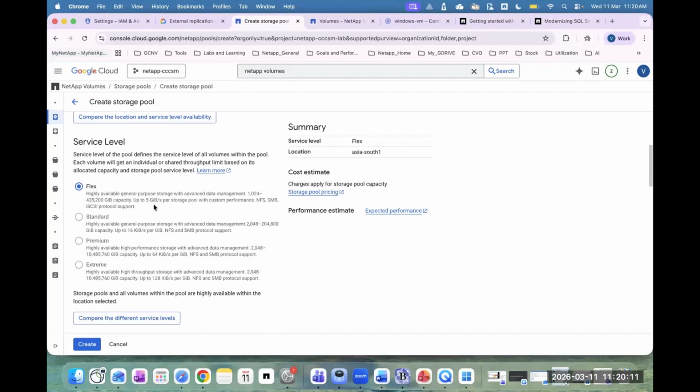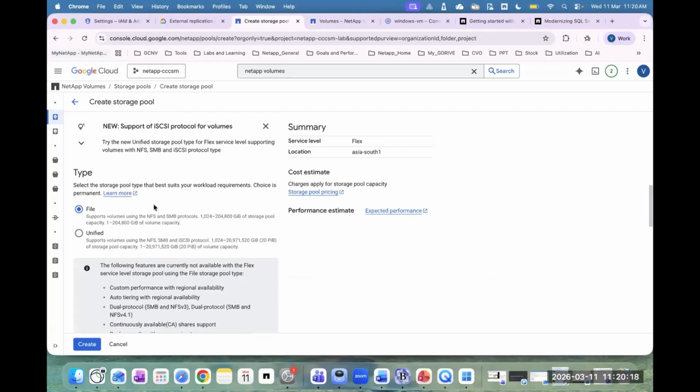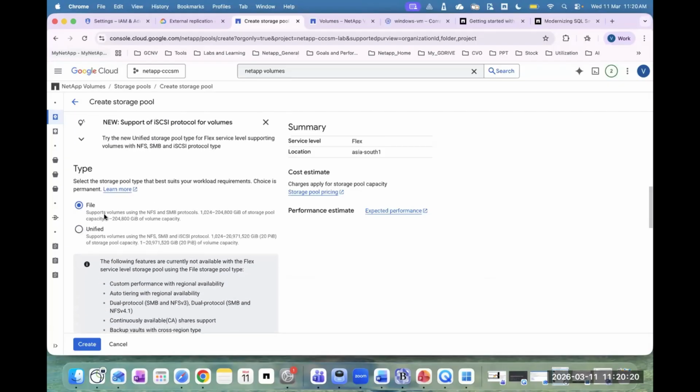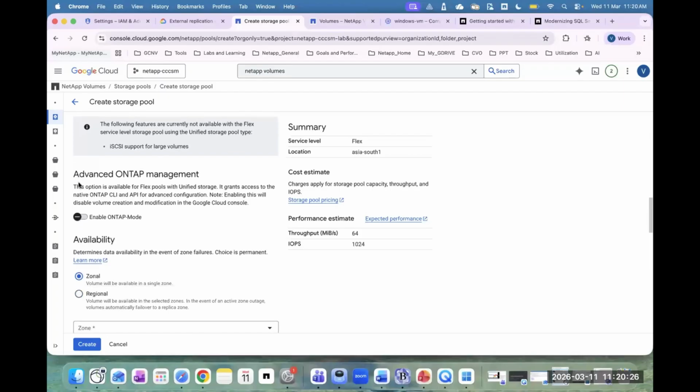Provide the location. Flex is the service level that offers the iSCSI feature. Under Flex, you would find two types, file and unified. You can go with unified, and unified offers you an advanced ONTAP management.